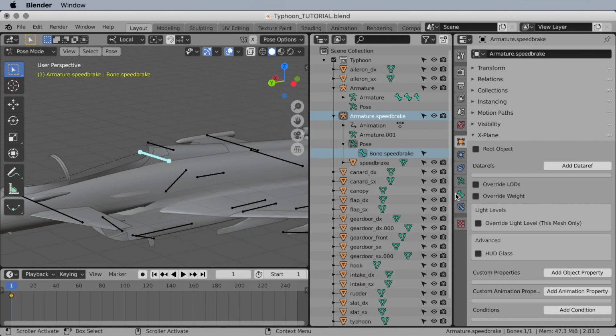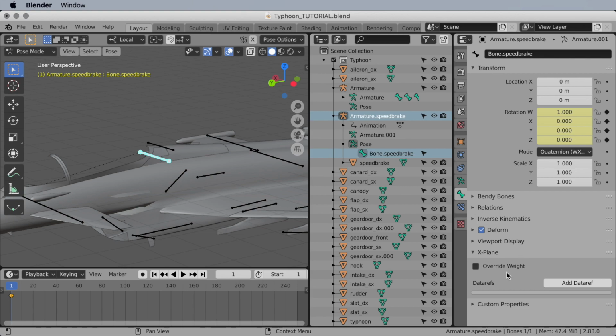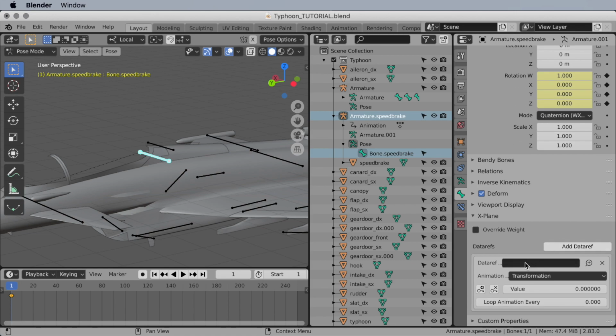Then insert the proper X-Plane data ref, as well as the initial and final X-Plane values. Data ref. Initial value. Set it.